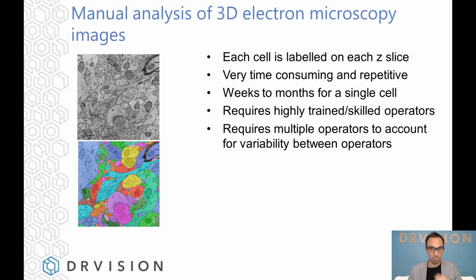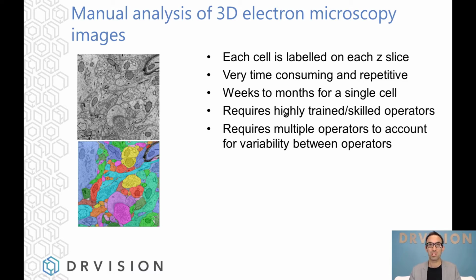In what you will see in the demo in a moment, each cell will be labeled in a Z slice. So this is a raw image. This is what you'll see in Aivia, and you can go up and down. Typically, this is very time consuming. If it's done manually, it can take months for a single cell. If it's a very large cell, it can take weeks to months to manually draw, and requires a lot of highly skilled manual work.